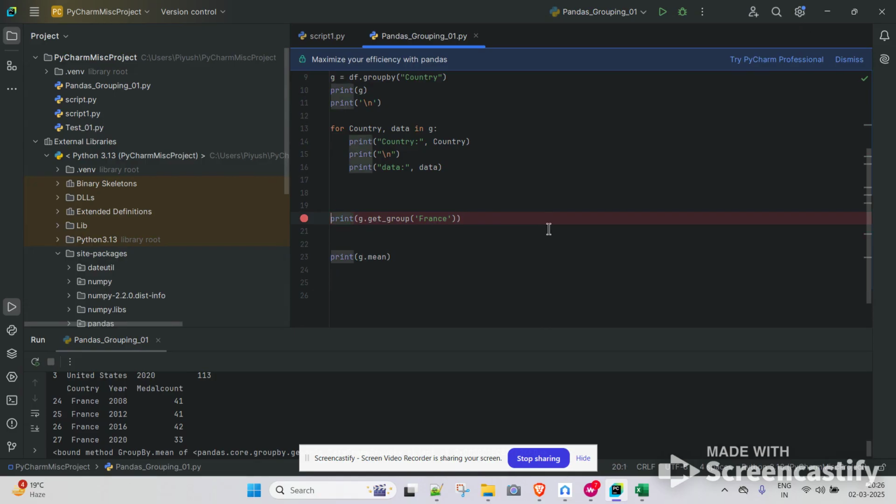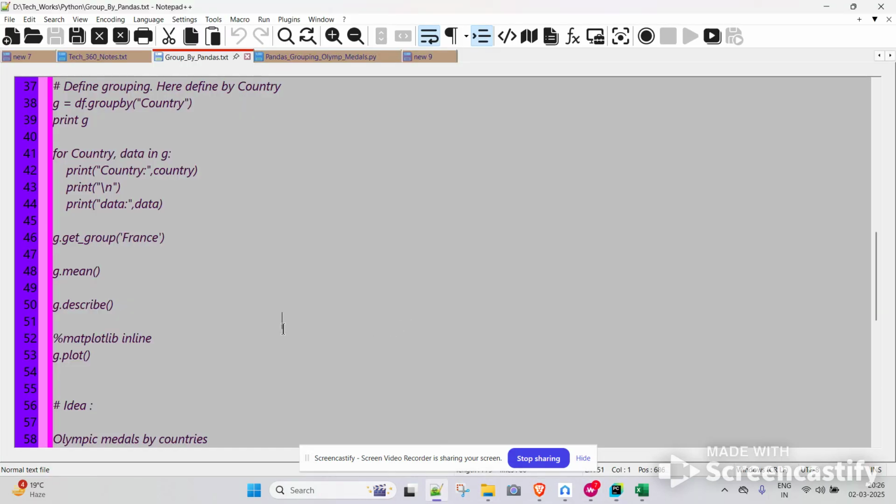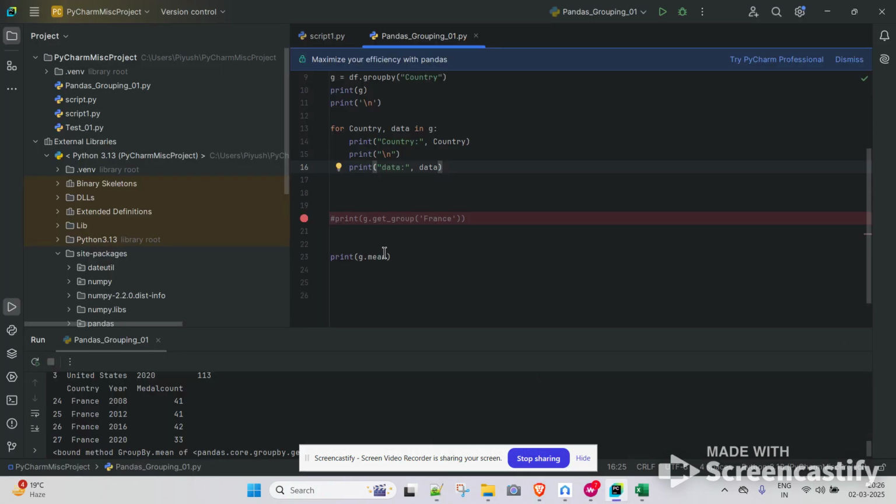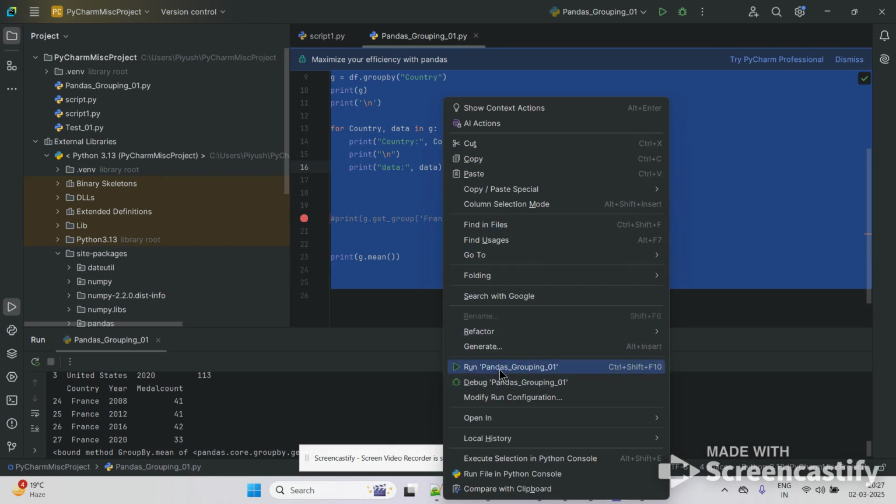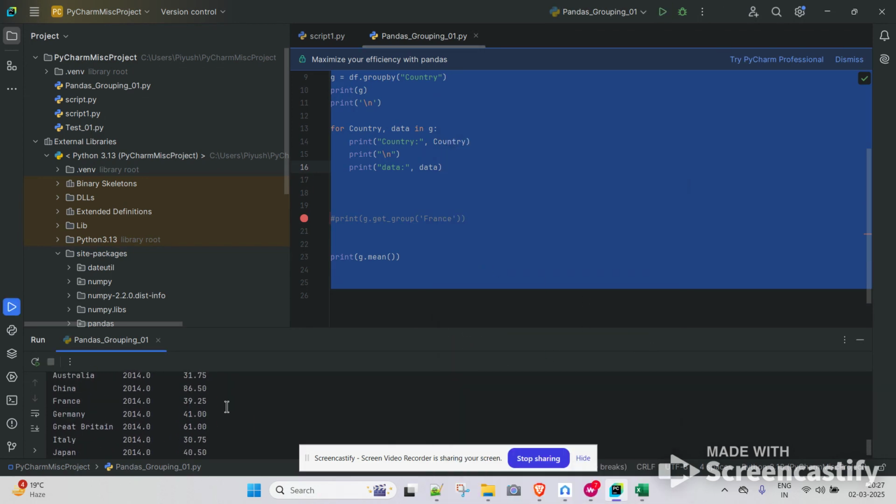So maybe we need to check a little g dot mean. Okay, like this. Okay, I think we need to be a bit specific because it provides a mean for the years also. So maybe we just need to specify the mean for the number of medal counts.